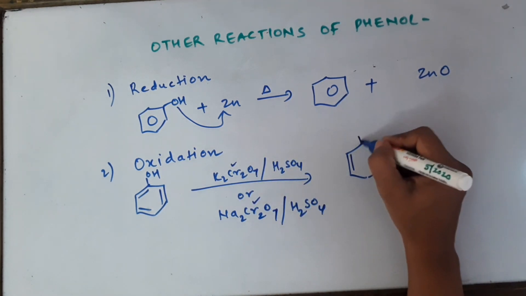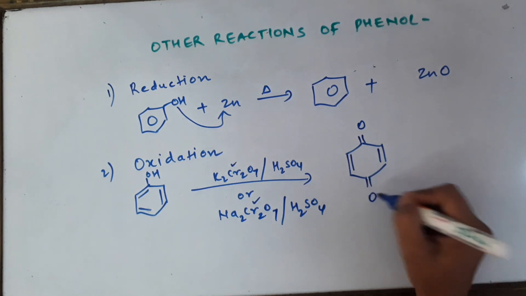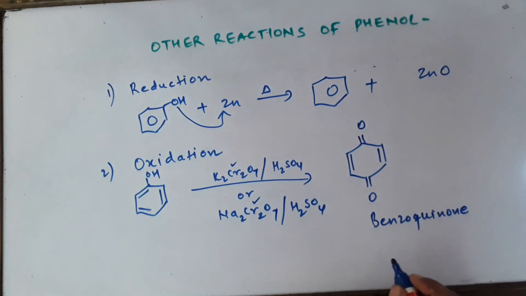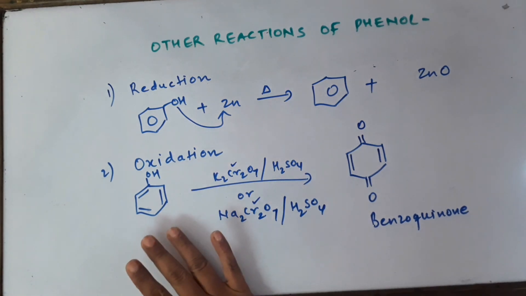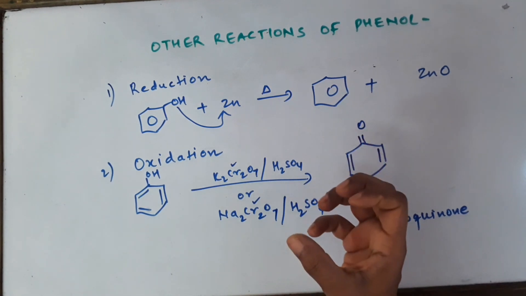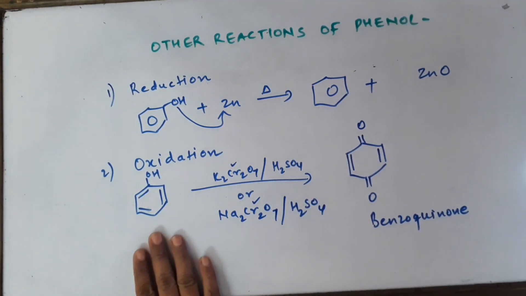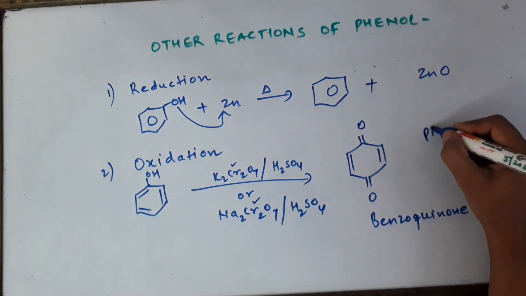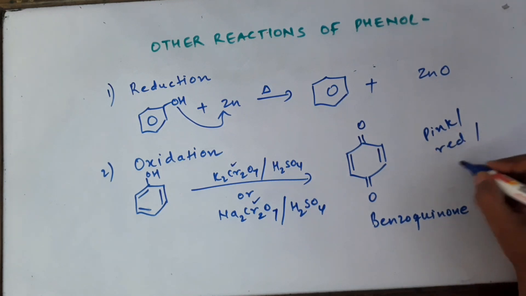As a result, the phenol will get oxidized to black colored compounds, benzoquinone, and many other products also you may get. The most important one I am writing here which is there for your exam. What kind of question can be asked here is, why does phenol change its color on exposure to air or exposure to sunlight? So our answer is pretty simple. Phenol will get oxidized slowly and it will form benzoquinone, and hence its color might change to pink, it might change to sometimes red color, or it might also change to brown color.